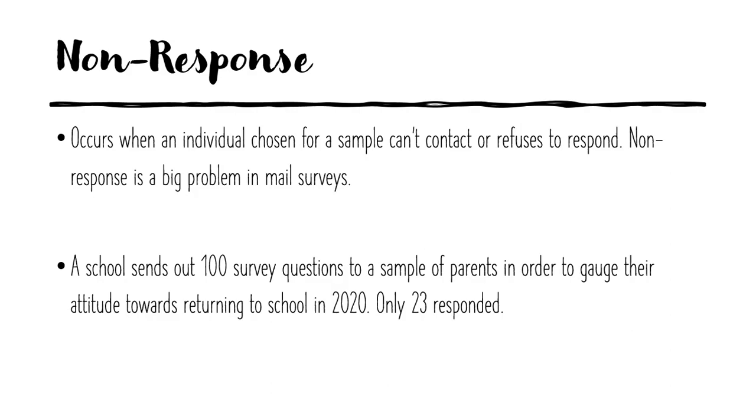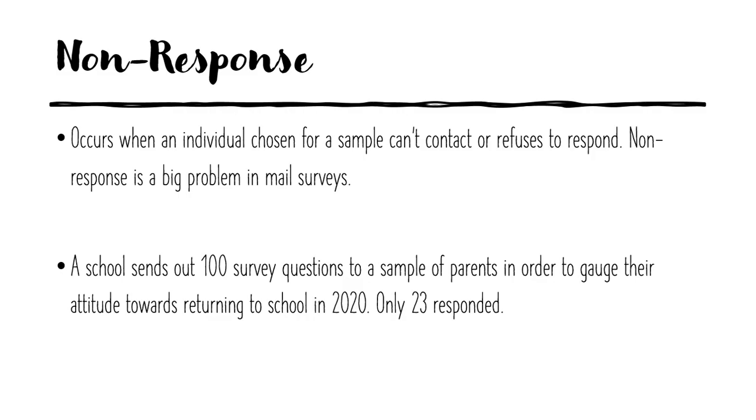Non-response is another major one, and this is, again, people just not answering a questionnaire that's sent out. It could be that people just refuse to respond, or that they just don't want to. It's kind of like the volunteer one; they're very similar. But non-response is more of, we sent out 100 but only got 23 back, like the example on the bottom. It's not a volunteer, hey, we want you to respond if you want to. It's, hey, I sent all this out, I haven't gotten anything back. That is a non-response bias.